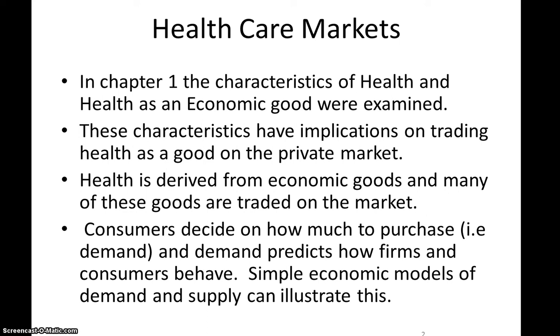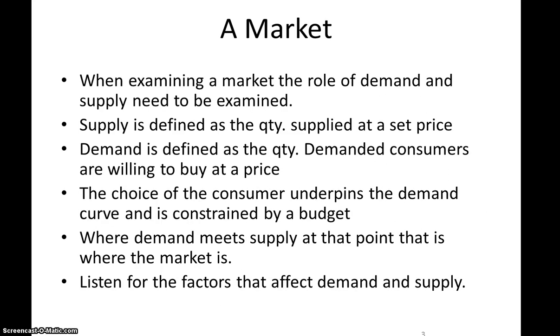So we're going to look, as I said to you, at economic models that basically try to graphically display this relationship, where we're going to look at demand and the relationship between price and quantity demanded, and supply and the relationship between price and quantity supplied. So when we examine a market, we have to look at the role of demand and we have to look at the role of supply and see what implications they have.